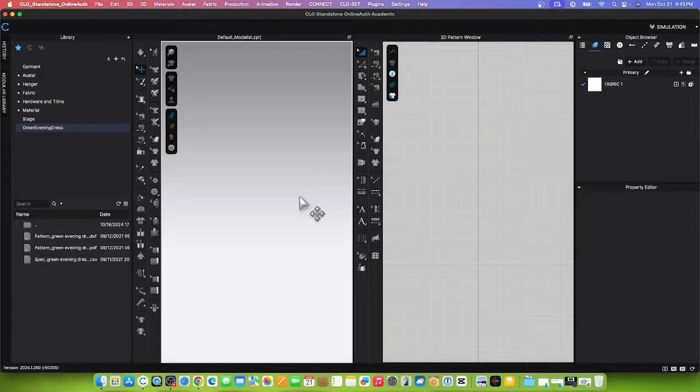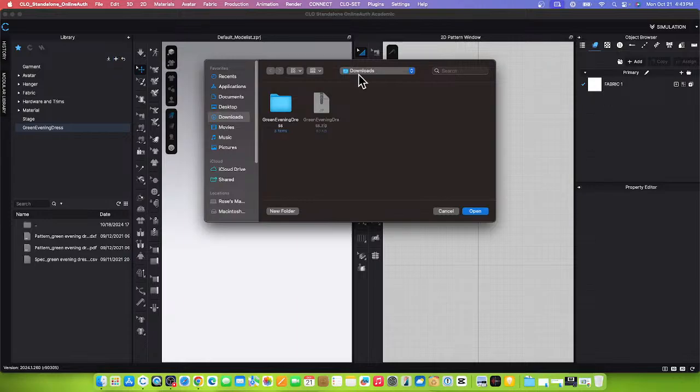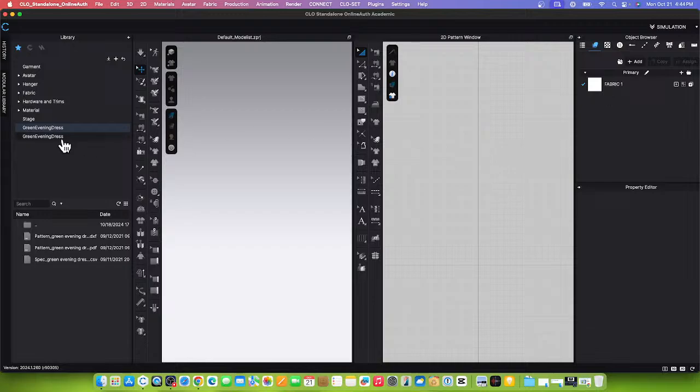All right, to do so, we'll bring the entire folder into CLO by linking it to the CLO library. We will go to the plus sign here, click on it, then navigate to that folder. If you first download the file, you will see the zip folder in your downloads, and be sure to unzip it first. Then select that unzipped folder and click on open.